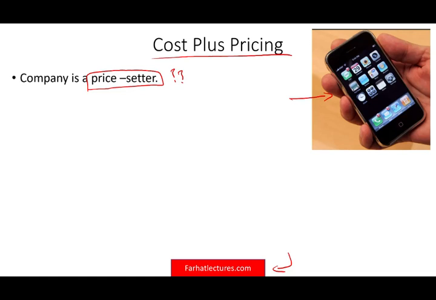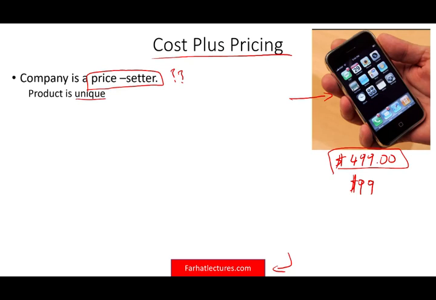Think of the first iPhone. When the first iPhone came out, if you wanted to buy it, it would have cost you $499. So why was Apple able to charge $500 for a phone? That's still a lot today — right now their iPhone is over a thousand, but back then it was a lot. The reason is they were able to charge $499 because the product was unique. There was no smartphone in the market, so Apple could charge basically whatever they wanted. You either take it or not. They had enough demand and minimum to no threat from competition, so they were considered a price setter — they control the price.